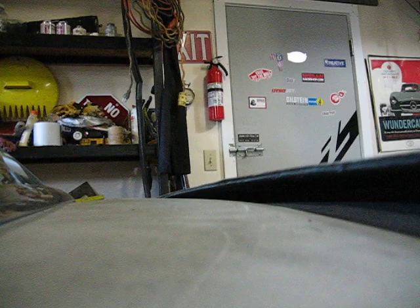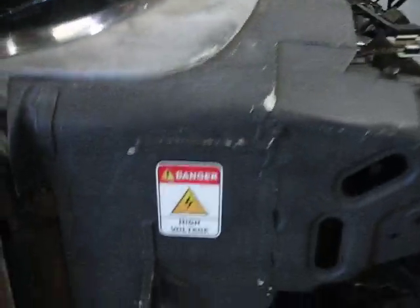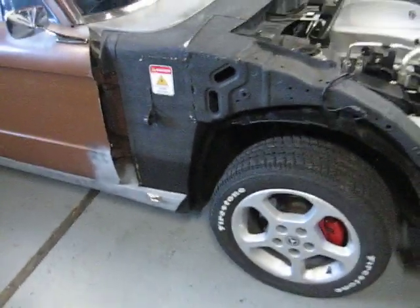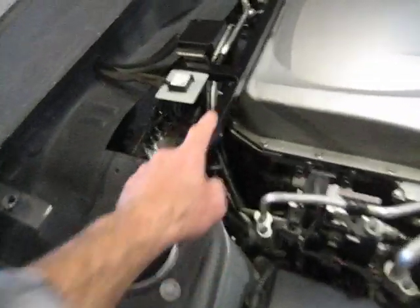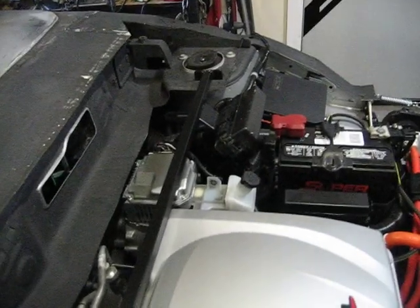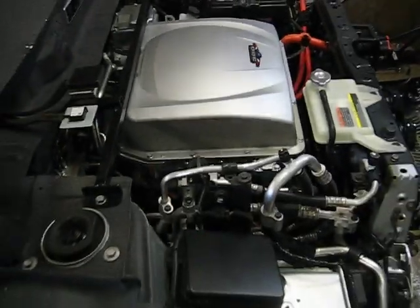I'm going to show you the treatment I did under the hood. Just did a quick kind of a trunk spray deal to blacken it up. Added a little strut tower bar here, mostly just to mount these antennas and that fuse center there. I'm sure it adds a little bit of rigidity, but that's not the intention. Cleaned up the engine compartment a little bit. I did put a Ford badge there that's 360 High Performance — 360 in this case, of course, refers to the voltage.